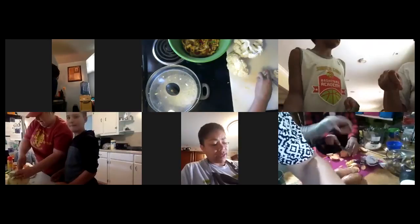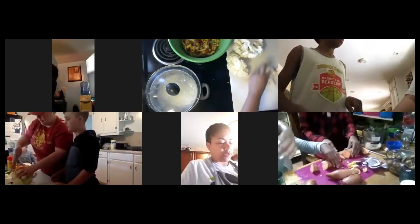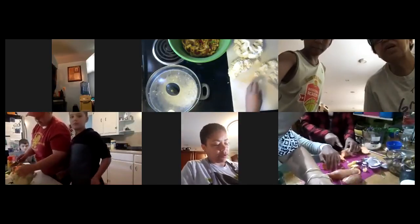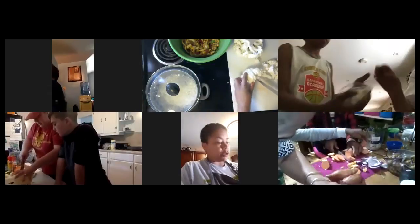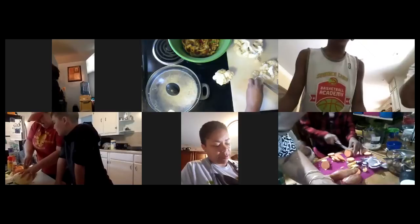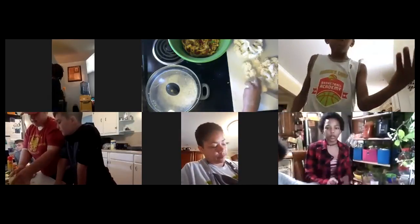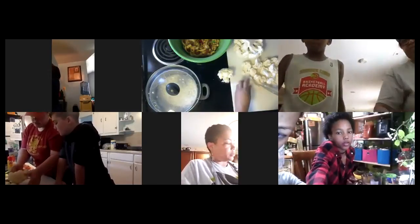If you're feeding a lot of people, you'll probably use the whole cauliflower, like 4 to 6 people. If you're feeding 2 people, you'll probably use half of a head of cauliflower. Again, that depends on the size of your cauliflower. Some are small, some are gigantic. So you kind of have to estimate how much you think your family's gonna eat. That's a little hard to do in a recipe. But the more you cook, the better you get at making those kinds of estimates.